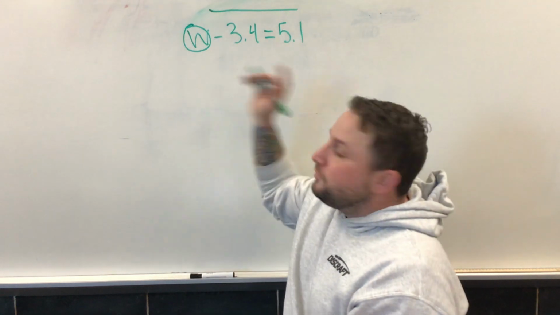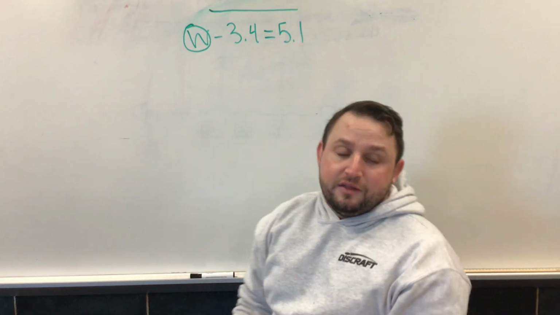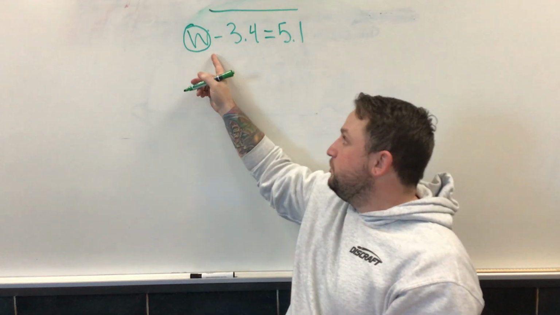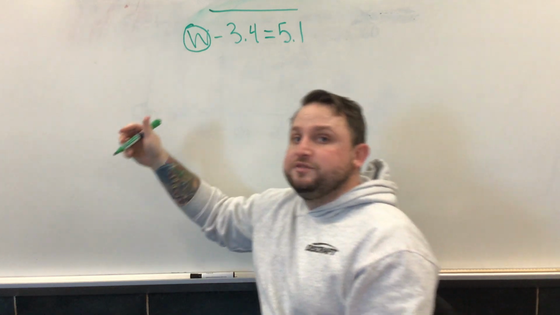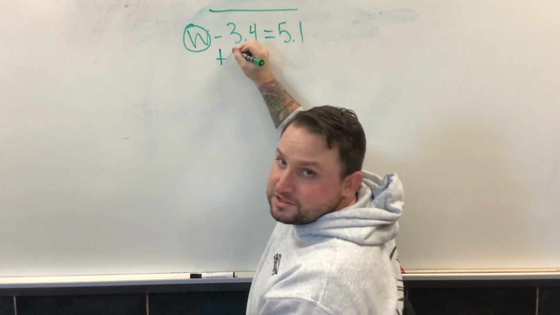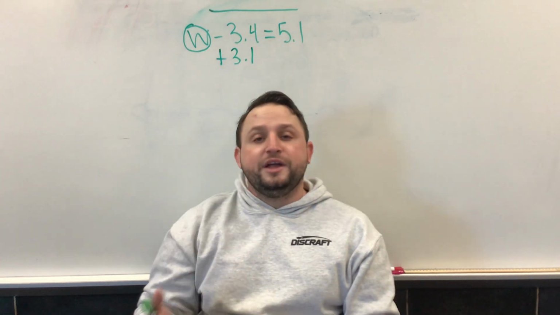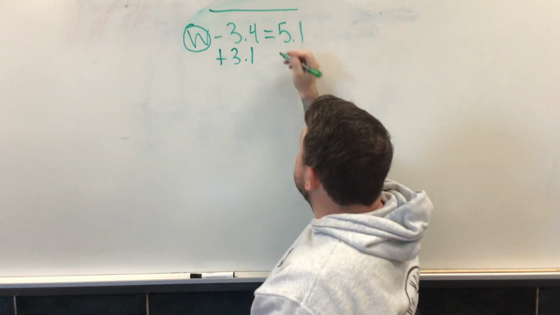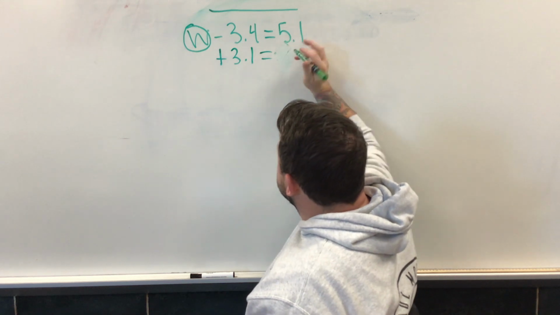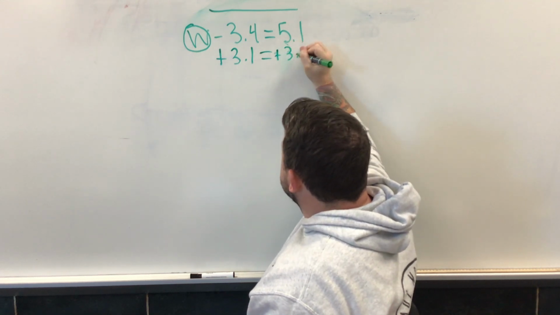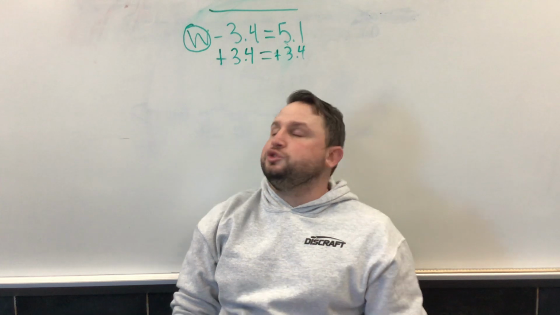You're so smart. We have to do the inverse operation right there. So the inverse operation is the opposite of whatever our operation is. What are we doing to this W currently? We are minusing 3.4 away from it. The inverse of that is addition. The inverse of negative is positive. The inverse of subtraction is addition. Okay? To make the equation true, whatever you do to one side, you must also do to the other side. So we have to add, thank you Lucy by the way for these markers, 3.4 to both sides.